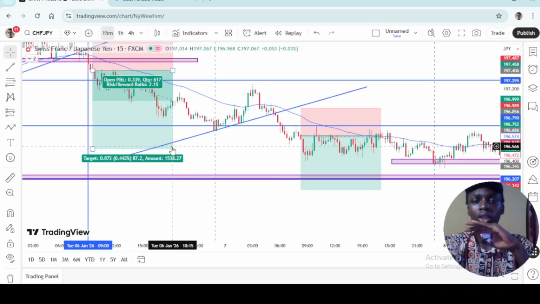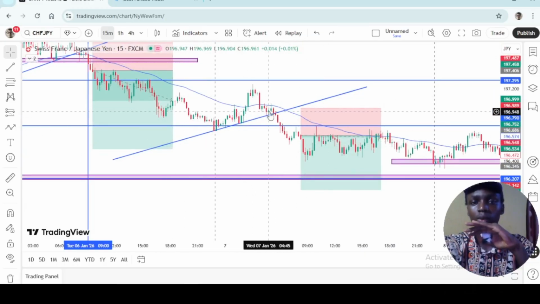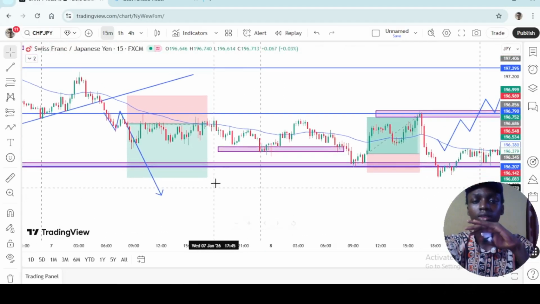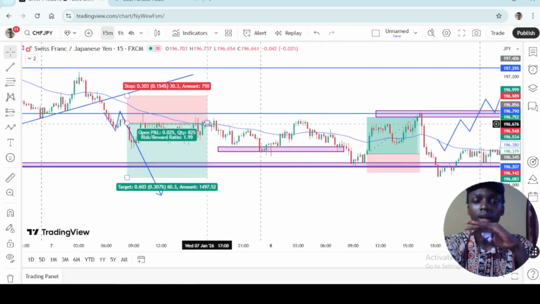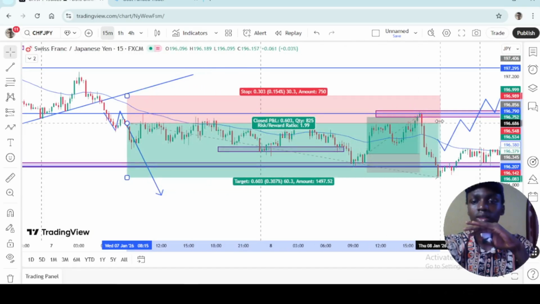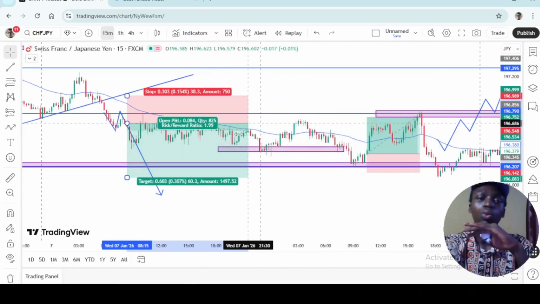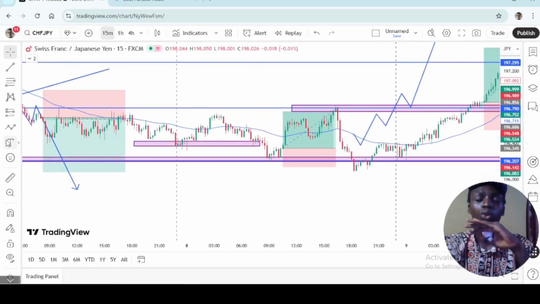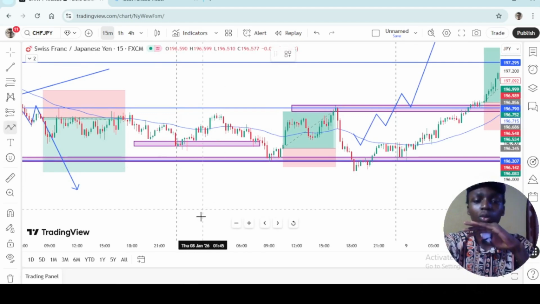You can see another one here. I draw my trend line, it breaks exponential moving average, it breaks trend line, it breaks psychological level, and it retests. I finally use retest strategy to confirm it. You can see it comes up and retests, and boom, it goes well. This trade also did not take profit that day. I close out that trade. Finally the trade comes and it takes profit the second day. So that is how I use my trend line strategy, exponential moving average, and retest strategy to make a trade decision. And also this retest that I'm talking about, most of these retests might not form a little bit long like this.